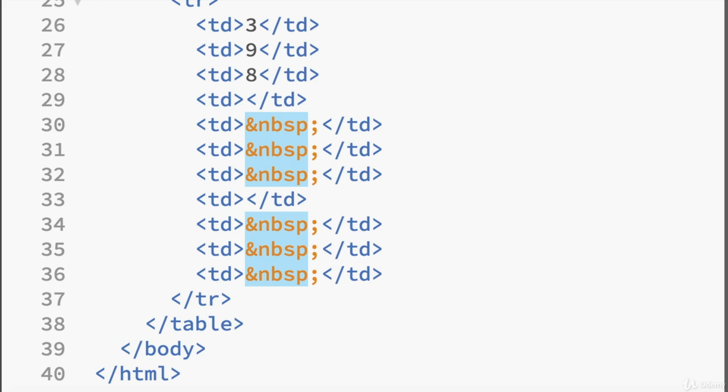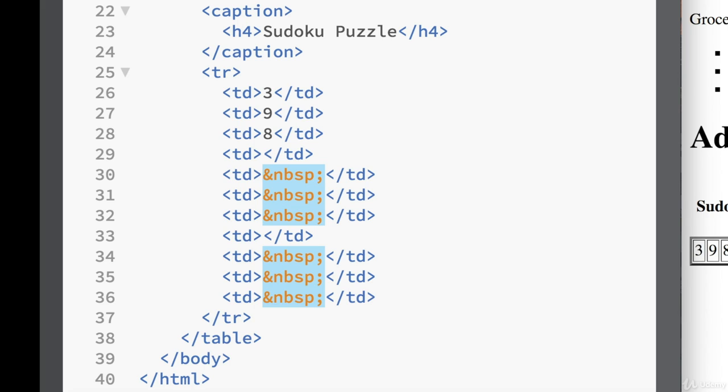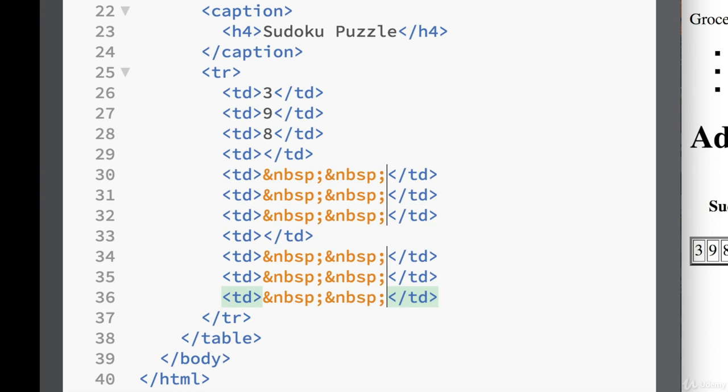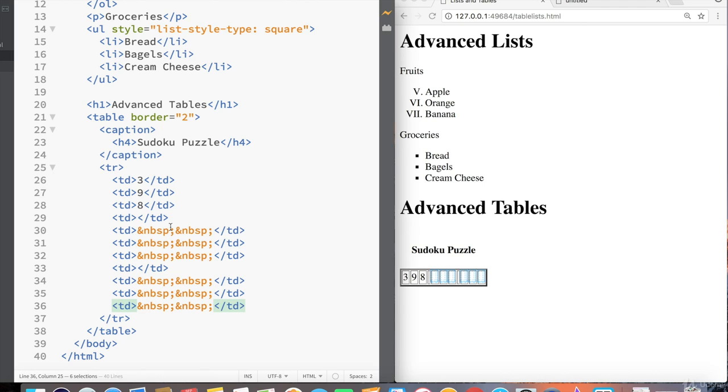to highlight the entire word, and then I'm going to press Command C, or Control C if you're on Windows, to copy, and then I'm going to press Command V to paste. Now that copied over a non-breaking space after each of these non-breaking spaces. Wasn't that much faster? This is how productive you can be when you know all the keyboard shortcuts. Not even all of them, just the essential ones. Okay, so there we have our first row.